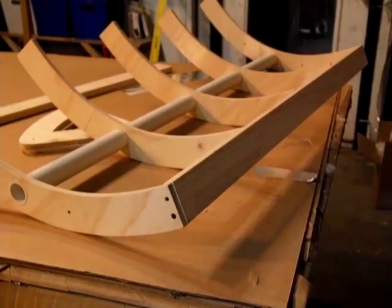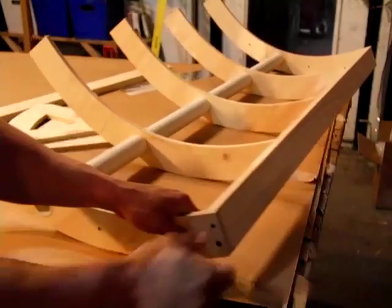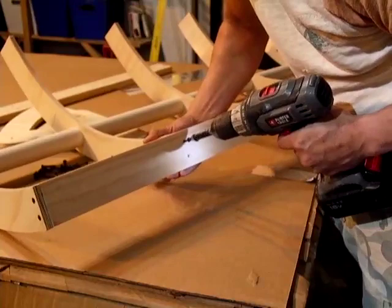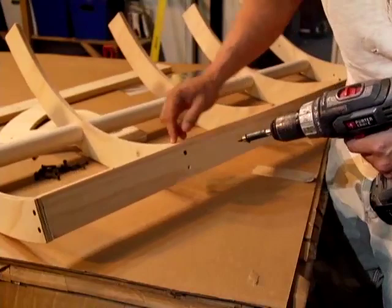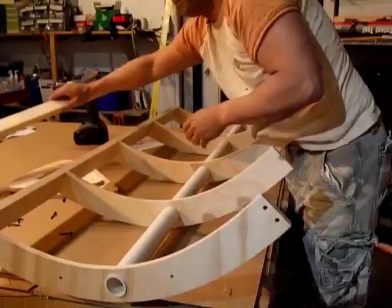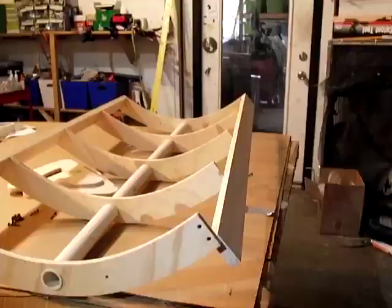I put one on the other side. Right now you can see that the trough has some structure to it. There are holes that go down the side — you put two screws here and you want to make sure you're nice and straight. You want this top part to be flush — you don't want it to stick up above. You're going to do that for all of them all the way down.